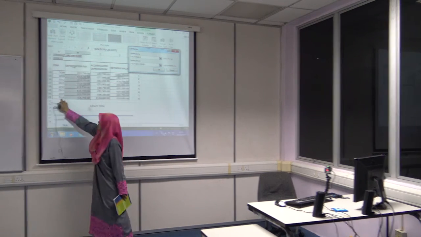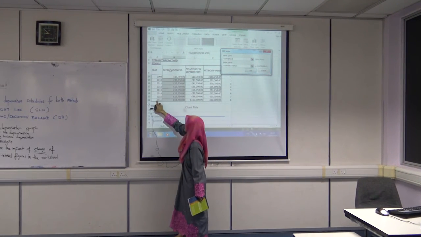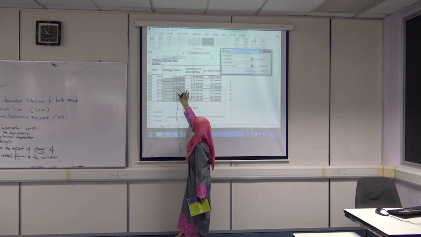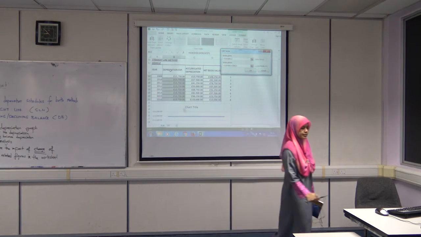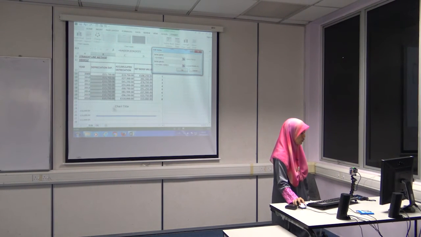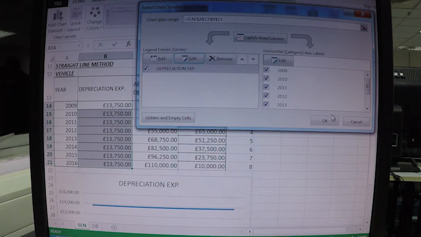So your series will be reading from this depreciation expenses. When you click OK, you will be brought back to the select data source.